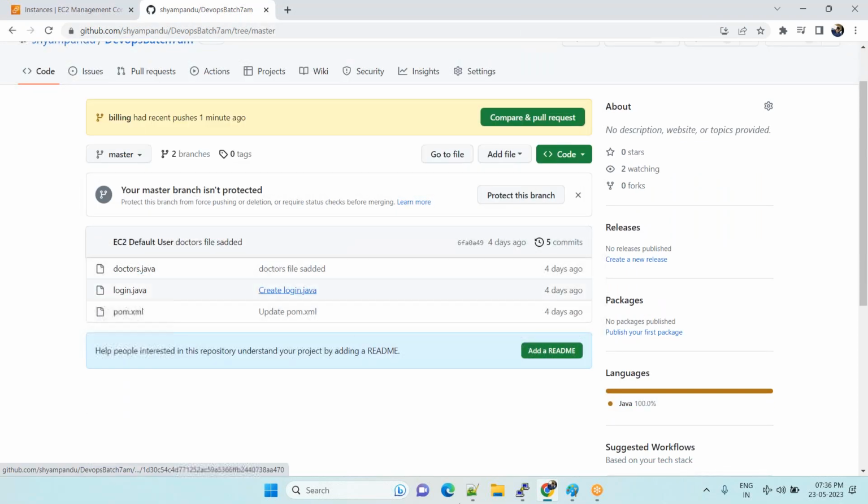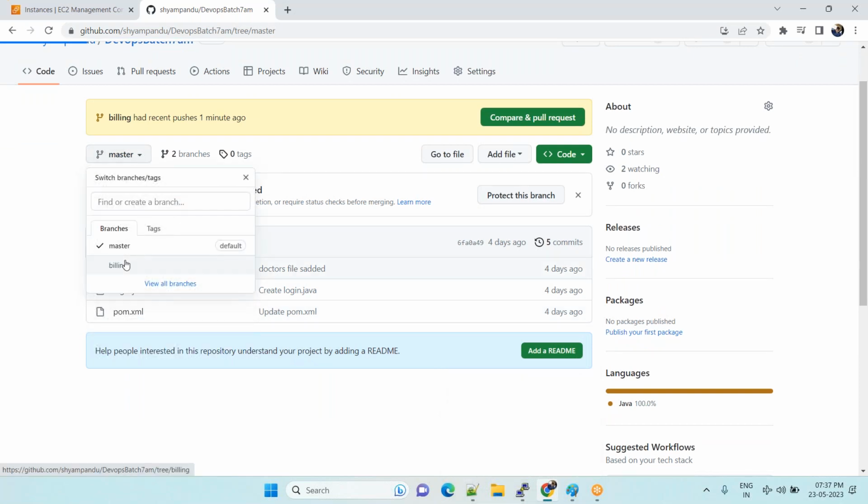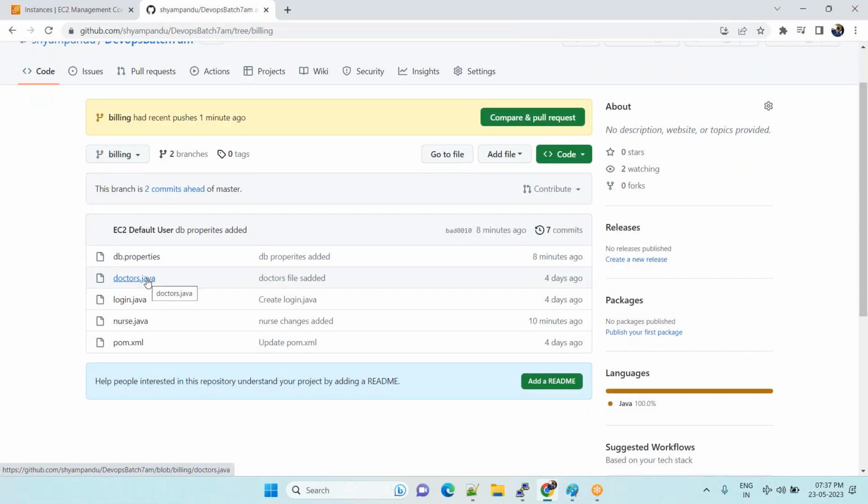So this is the remote repository. In your local machine, you have merged the code. But if you see the billing model, okay, so like that, they will create a number of branches. If they are working on a new module, they can create branches. This branch only they will deploy for the remaining environments. So how does this work?